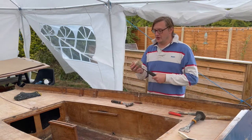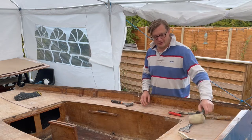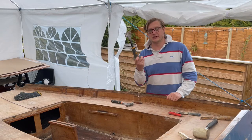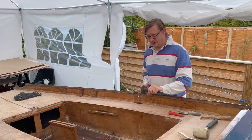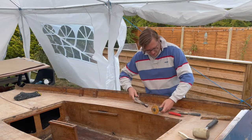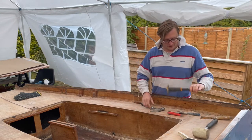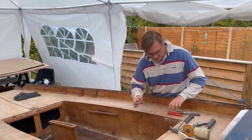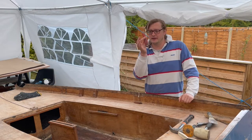So what have I got in terms of tools? I've got a rubber mallet, which will distribute load onto a panel without punching through it too hard. I've got a bolster — this is actually a brick layer's tool — but it allows you to apply an impact quite carefully along a line. I use that for opening up some of the seams. I've got a hammer, and I've got a couple of spatulas that I use for getting under the deck. And for cutting and opening seams, I've got a Stanley knife.